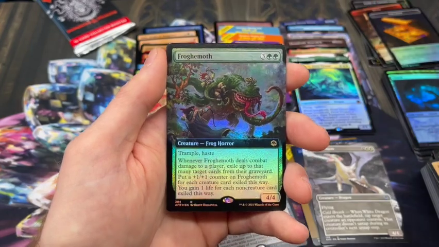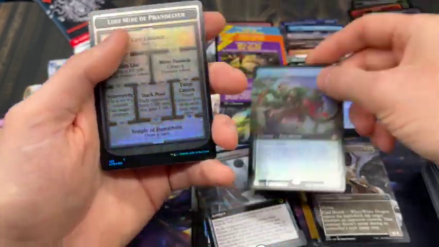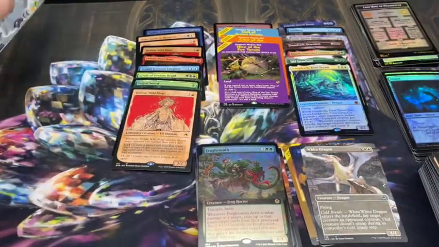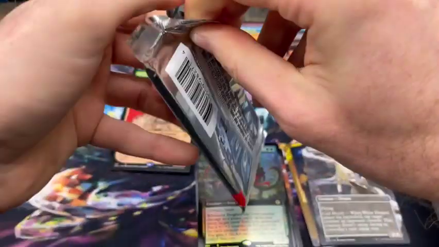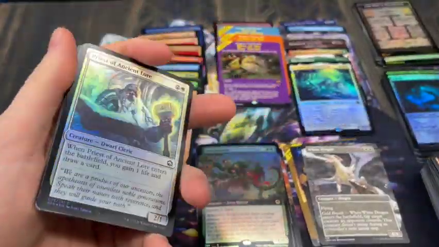Owlbear and Frog Keymith. A card I actually really enjoy. Not currently playing it in any of my decks, but when I've used it in the past, it's been pretty entertaining. Okay, and our last pack of the box. If I can get it open. There we go. All right.